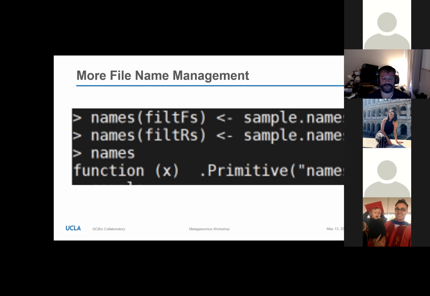Okay, perfect. Yeah, I figured that was it. So you hadn't unpacked the files yet, so it was not going to be able to handle them.